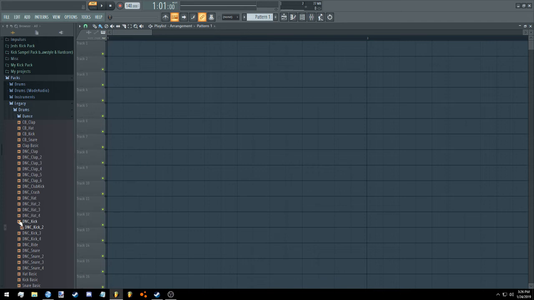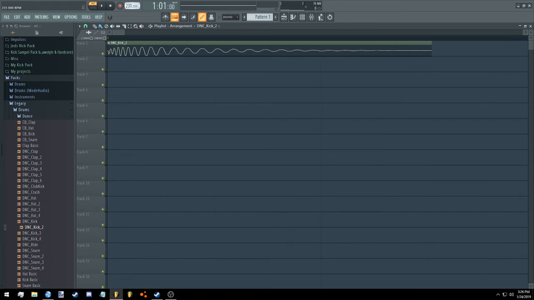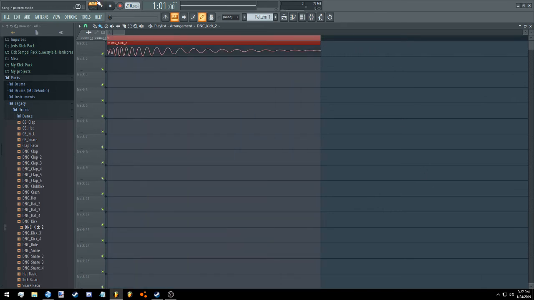And now what you're going to want to do for that is open up another dance kick to make the BPM. You can make uptempo kicks from like 200 to 230, but I wouldn't use 190 because 190 is kind of slow for an uptempo kick. So I'll use 210. And then this. Okay.